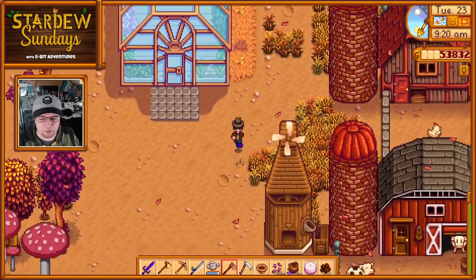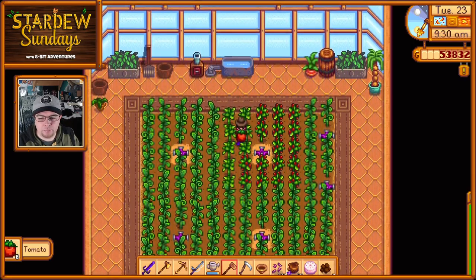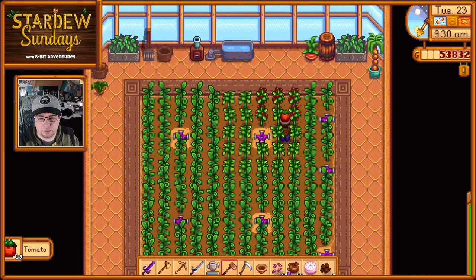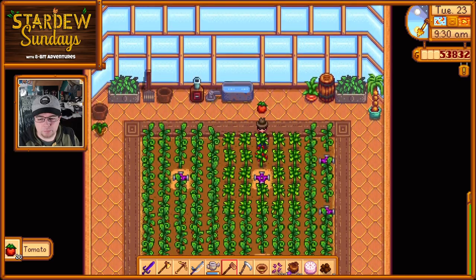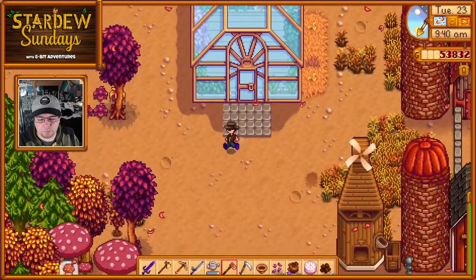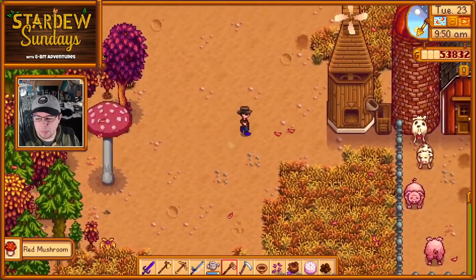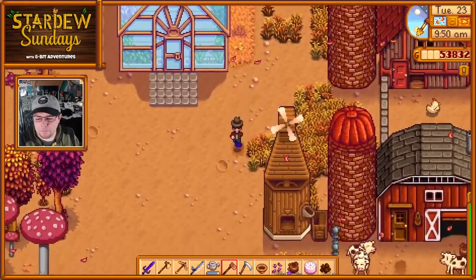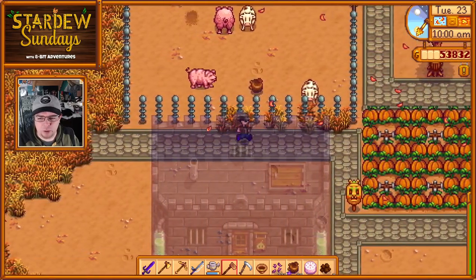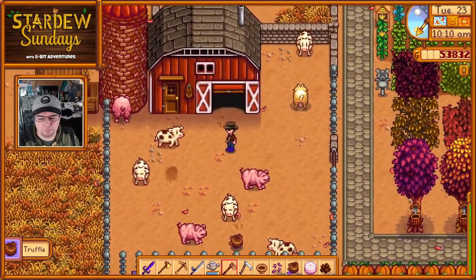Still no dinosaur egg. Okay, these are all tomatoes, so we will do cranberry wine in our little shed there. Or big shed, I should say. And we'll grab that. Okay, no, there isn't somehow a double row. For whatever reason, I thought there was a double row of lightning rods.